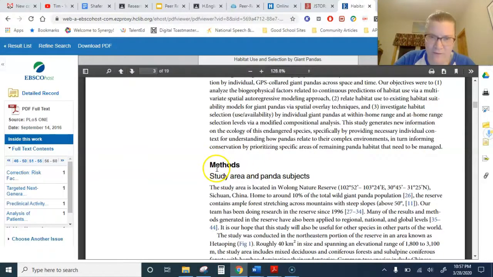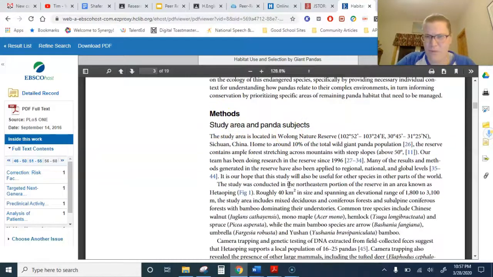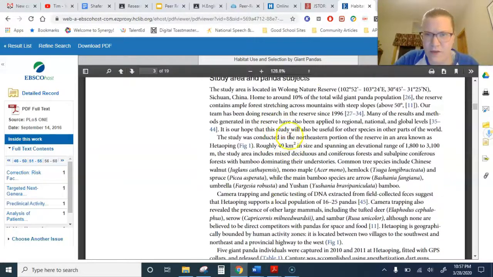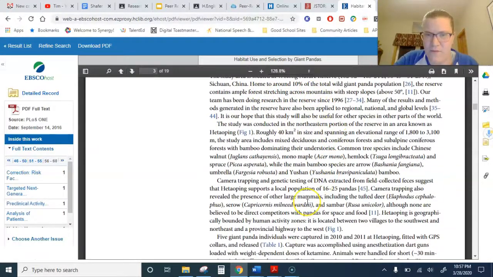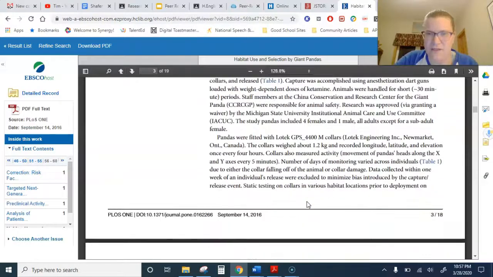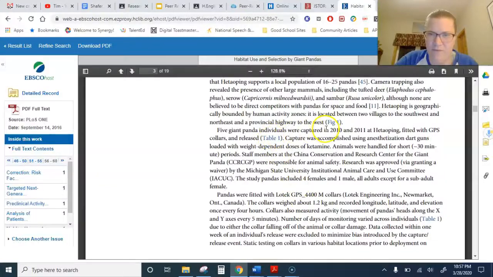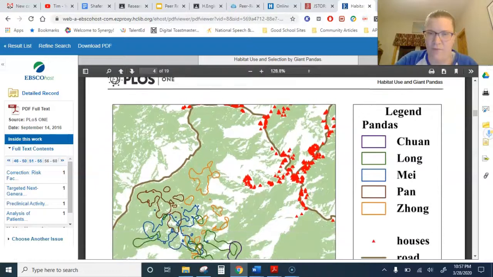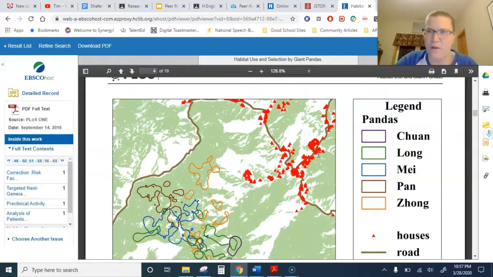Now, the methods. So study area and panda subjects. I'm going to skim through this and just see where they are studying these panda bears. So it tells me where in China they have looked at them, at the particular wild reserve. So it's giving me more information here. This seems like stuff that I could just skim. It also tells me that there are tables and figures where they talk about where they've researched these pandas.